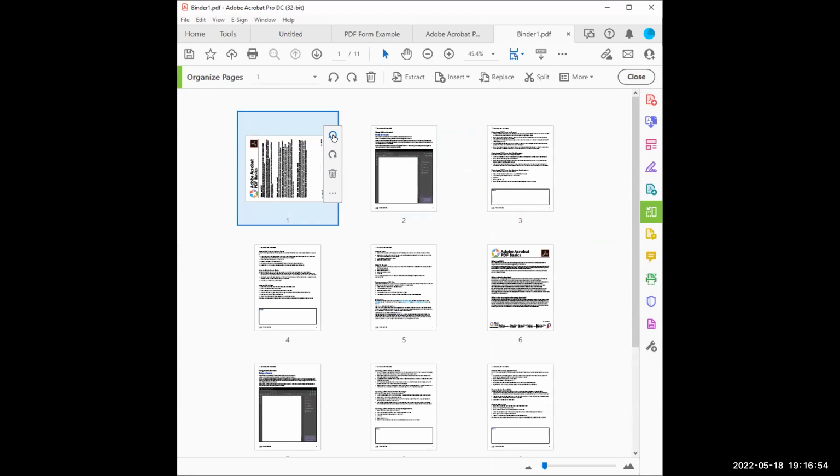So if, for instance, you scanned something and it's a PDF format and you weren't able to rotate it at the time, never fear. In Acrobat, and this is for the version of Reader or Acrobat Pro DC, you should be able to fix that orientation in this tool.